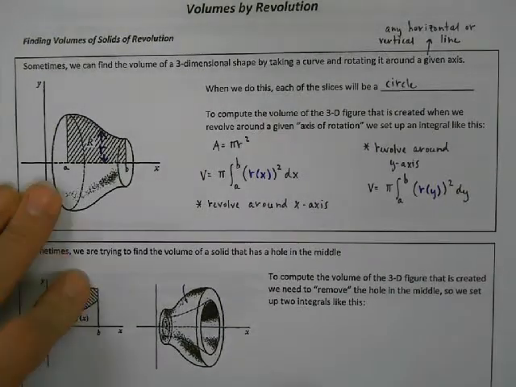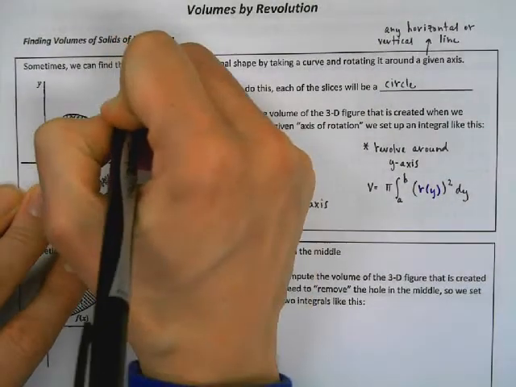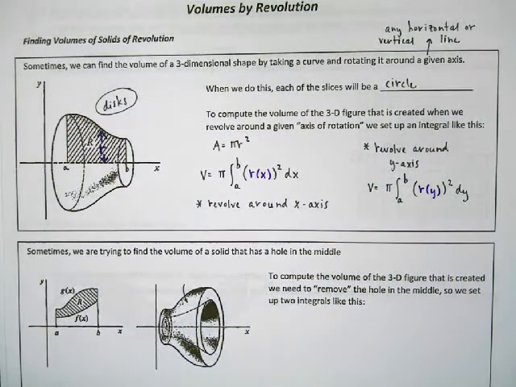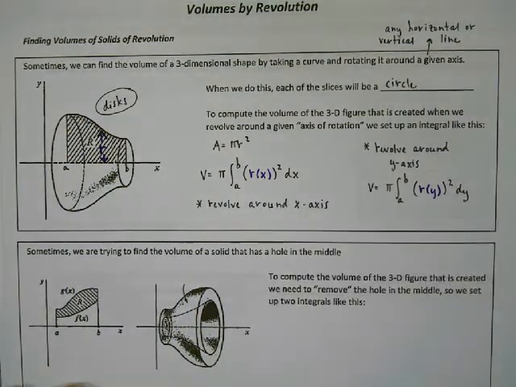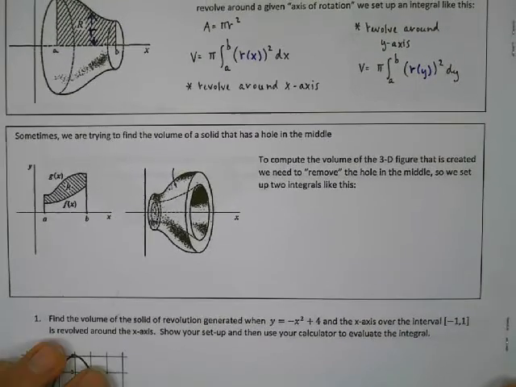Now, we call this the disks method. We won't refer to this a lot, but in case I use it, I want you to know what I mean. So disks are generated when I revolve and I have a solid figure. There's no holes in it. What happens down here is a little bit different.